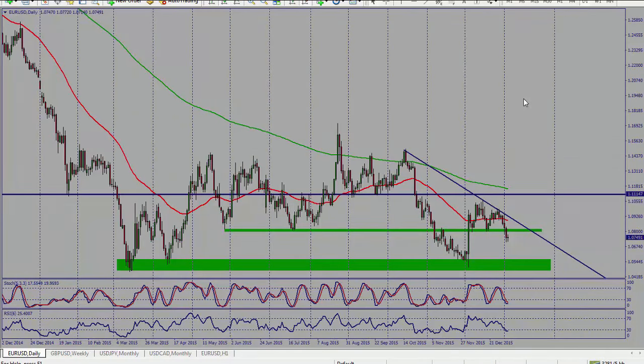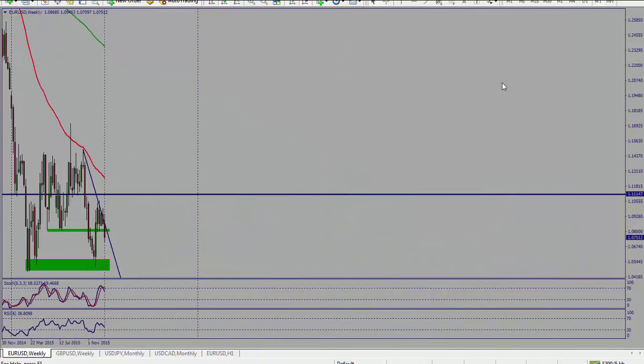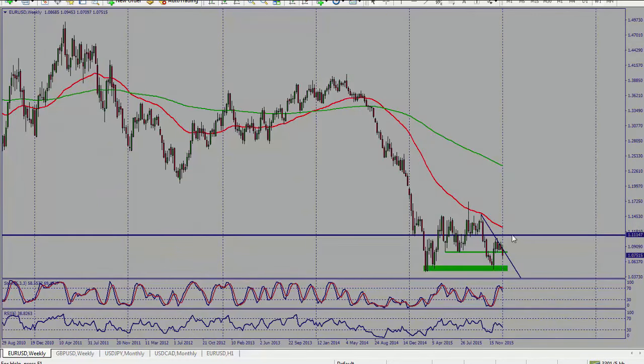Now, why do I say that? Well, you've got to remember, if a trend has been in place for a long period of time, we've got to wait for definite confirmations of a reversal before we jump into a trade. Otherwise you can get caught trying to go long against a dominant downtrend. There's no point. By the time price reaches up here, if we look at the weekly chart, that'll be halfway up towards the high of this accumulation or consolidation.